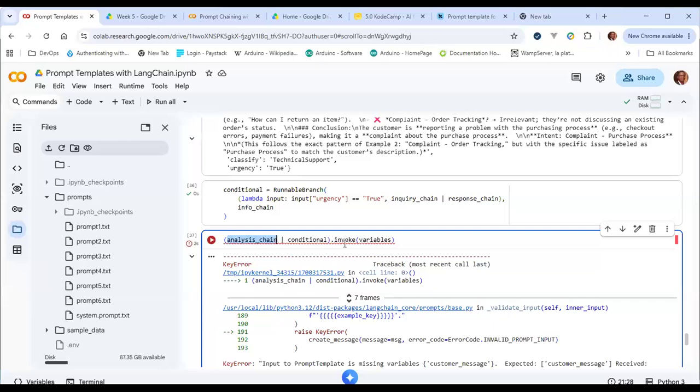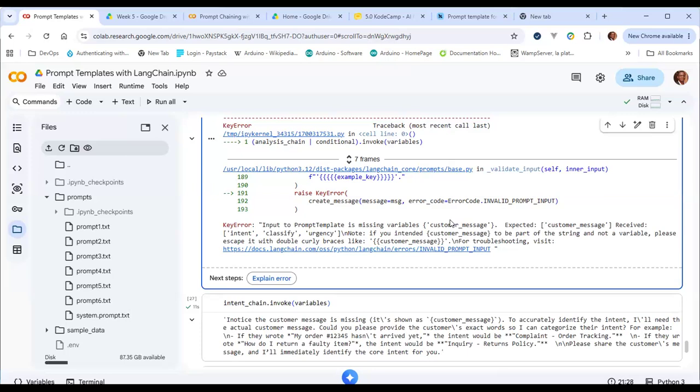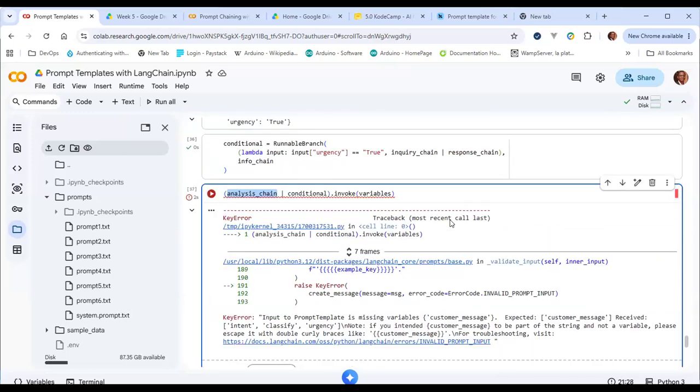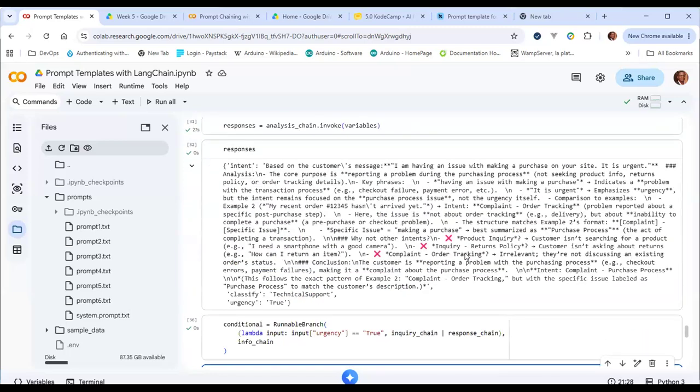If you are chaining a lot of stuff with LangChain, you tend to have that situation where you need to re-inject the variable back into the output that comes from a previous one. We are going to look at that next week when we come in. I'm going to complete this and I'll try to explain what I have done in a way that is easier to understand. I was trying to go into some more advanced aspects of chaining with LangChain, and I hope we have learned a bit.